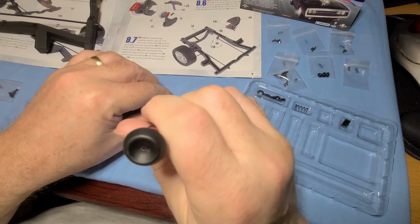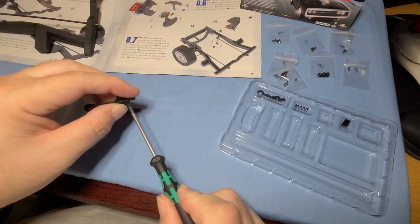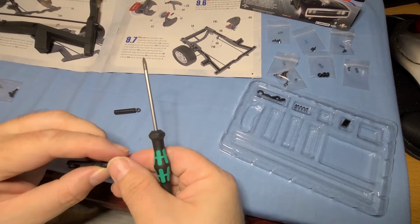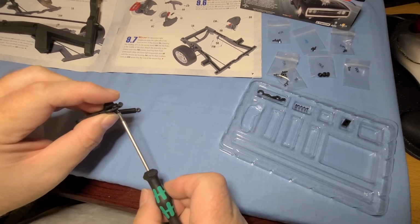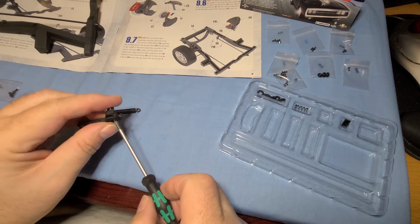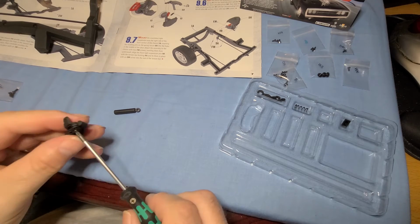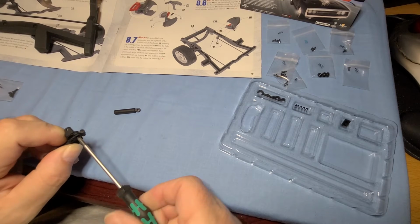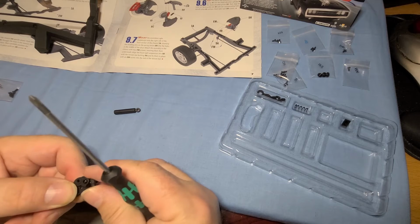Put it like that. So we can get it started. Now, nowhere on this do I see it say anything about leaving these loose, so just tighten it up. I'll make it a little snug, but since it's a moving part, I'm gonna make sure it's not really super tight, just snug, so I can still move that part any way it needs to be moved.